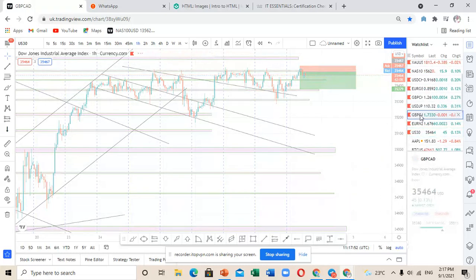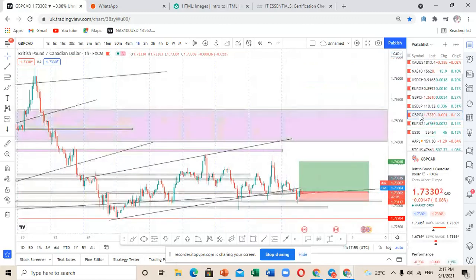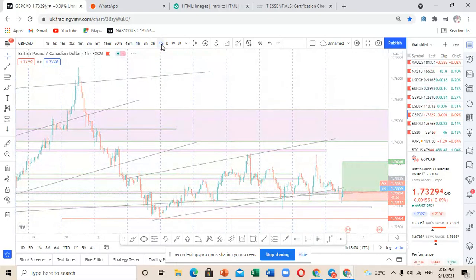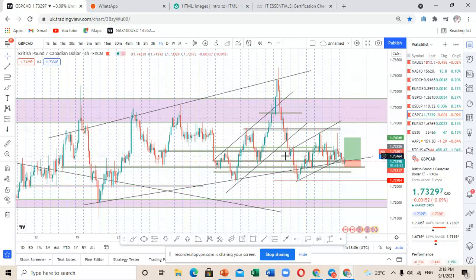Now I'd like us to look at the GBP card. GBP is another kind of tricky pair, so when it comes to trading, you must be very careful. Let me start from the 4 hourly time frame so that you can understand. Currently we are having an upward trend, but this upward trend has been characterized by moves between the trend line above and the trend line that is below here.